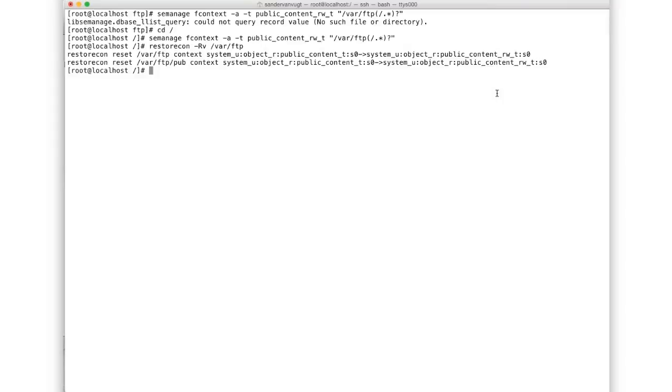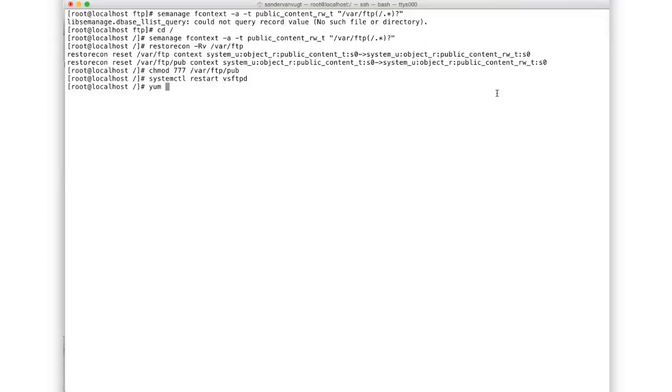So let's do it in a very secure way: chmod 777 on /var/ftp/pub, the public directory. If you want to allow anonymous users to write files, you might as well do chmod 777. There's a smarter way to approach that, but this is not about FTP and how to do that the best way. This is about SELinux and seeing if SELinux is going to like what we are going to do. So let's do systemctl restart vsftpd. I think I've met all conditions to allow anonymous user file upload.